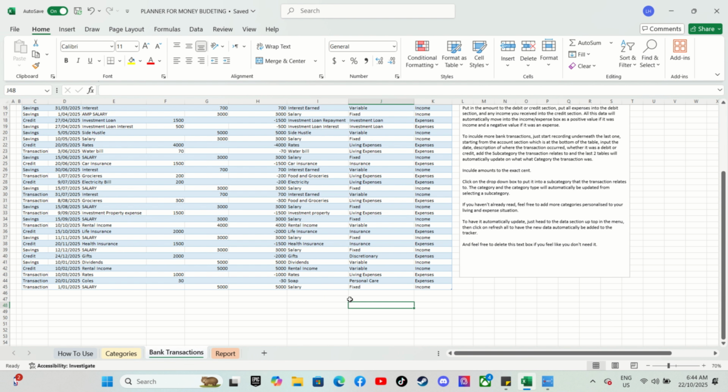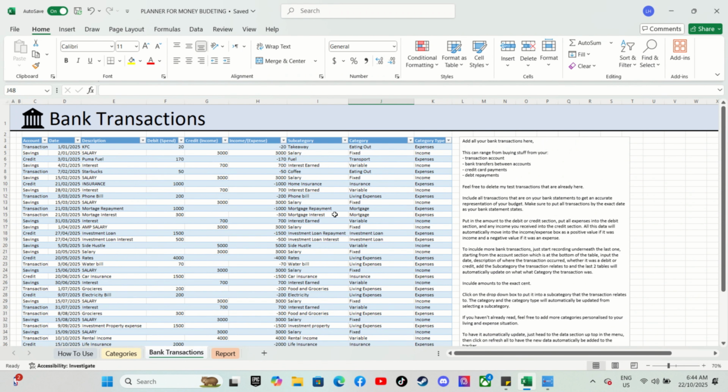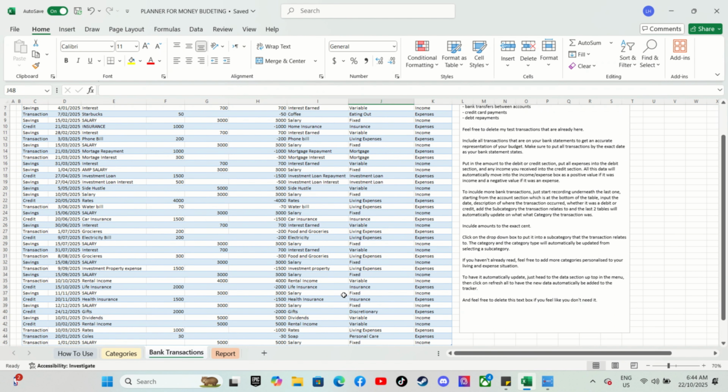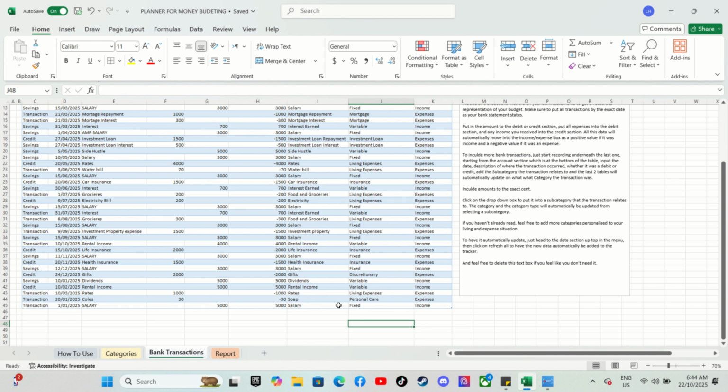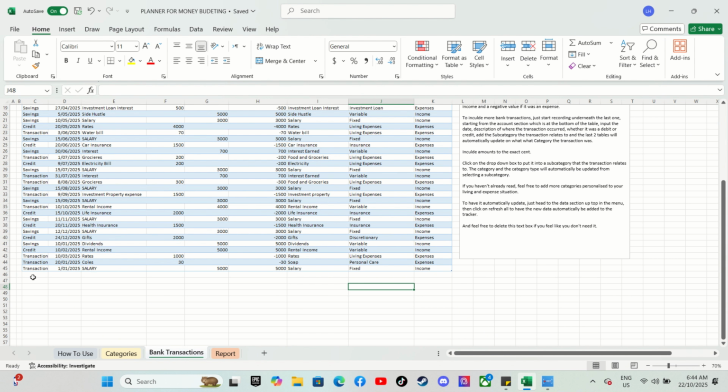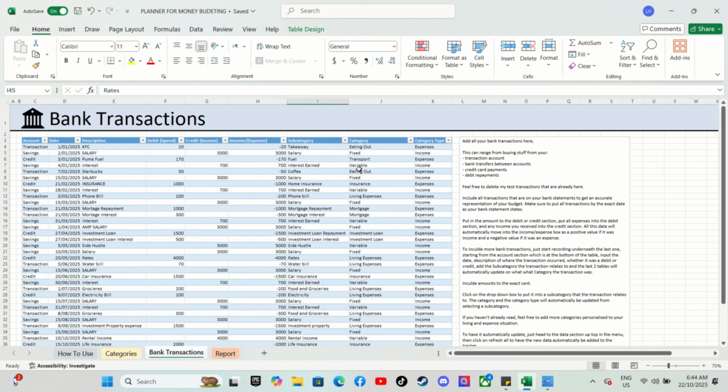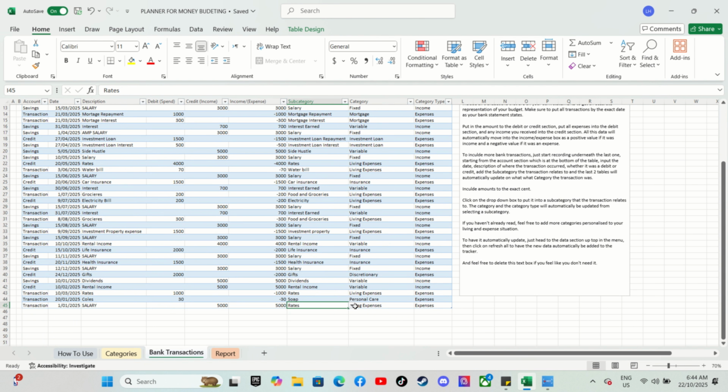There we go. And as you can see, it will pre-fill out the category and the category type already once you program the subcategory box. So if you're copying and pasting them in, you'll have to fill out this box manually, and then the last 2 boxes will input what was in the category box and the category type box in the category tab. But we're going to leave it as salary.